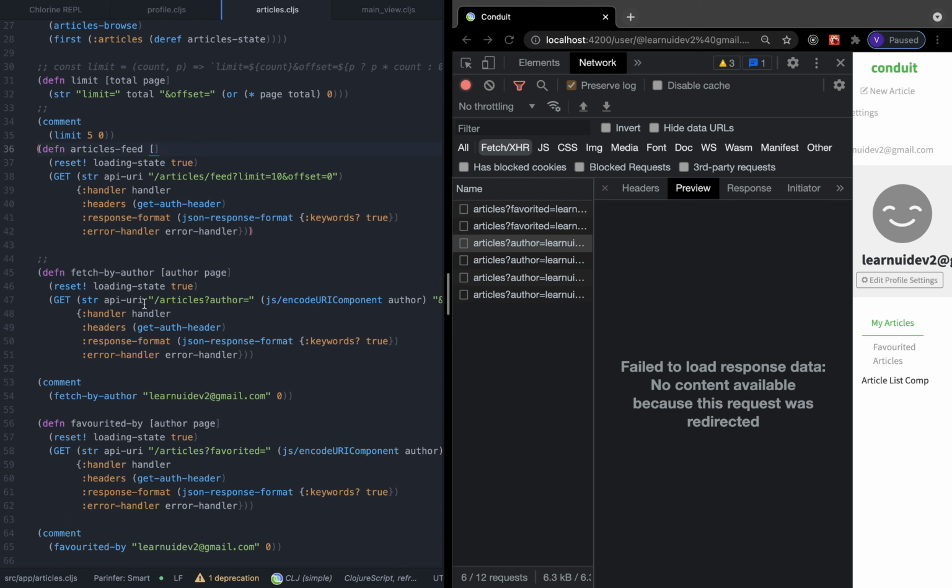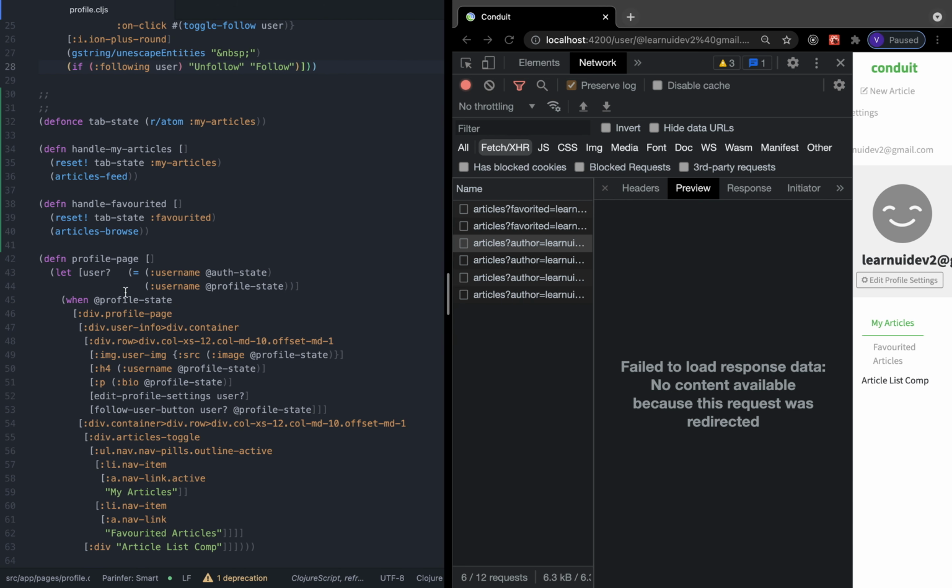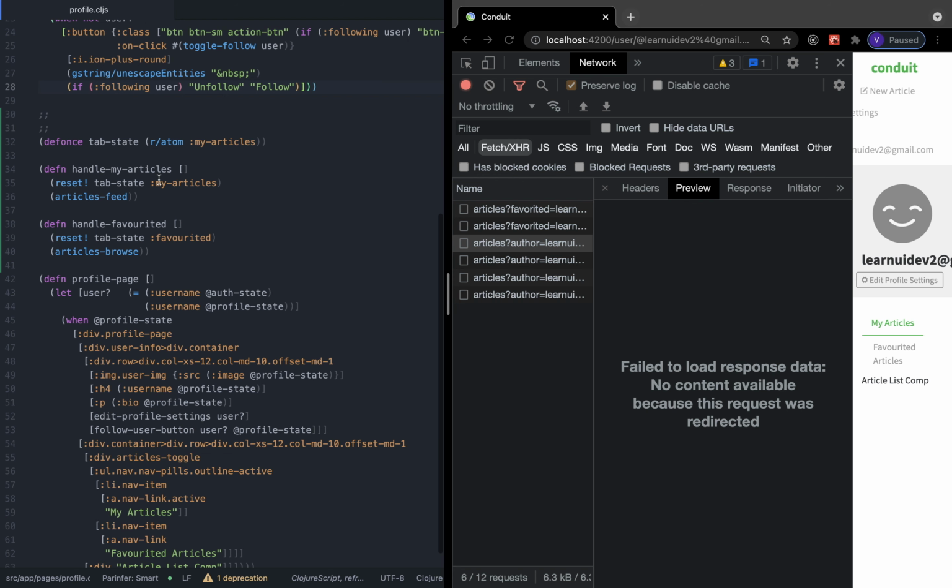Now that we have these two functions working, let's also rename the fetch by author to just fetch by. Now let's import it and use it in the profile page. On line 34, handle my articles.